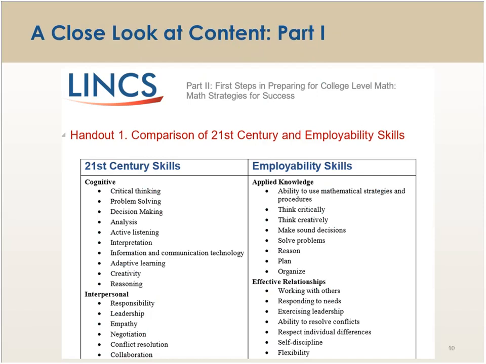So some of the things in Part 1 that I was alluding to was this idea of the 21st century skills and the employability skills. What we do for an activity is first we brainstorm skills that we feel our students should need to be college ready. Then we pare that list down, and in groups we look at these 2 documents and see where the commonalities are and where we see it also in what we had generated for our list. It makes those documents a little bit more applicable and useful, instead of one more thing I have to do in my classroom.